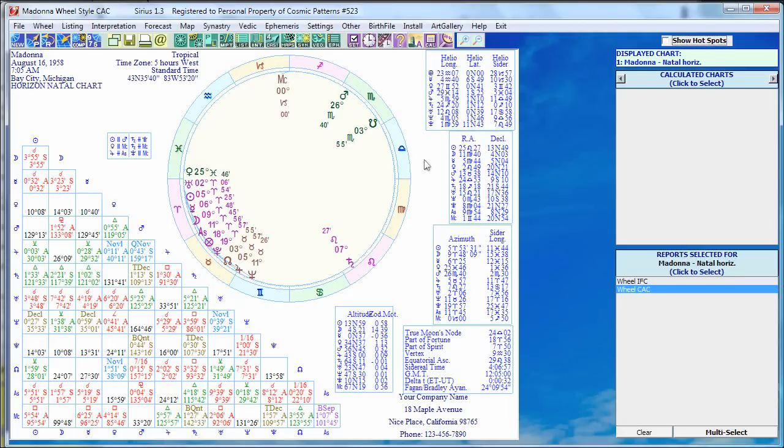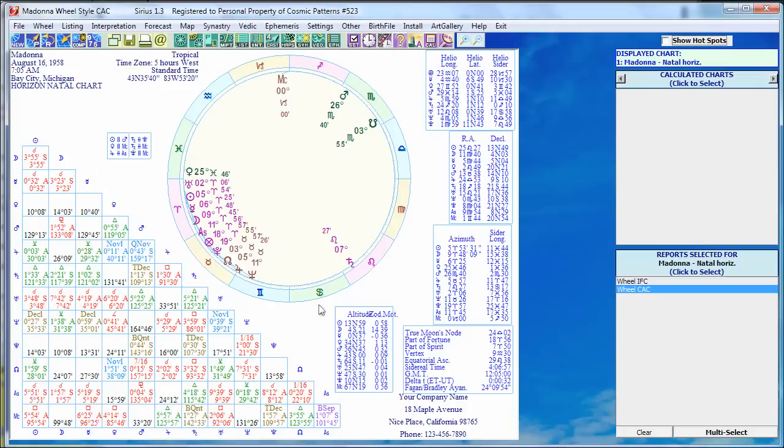So technically speaking, if you want to be really accurate in your terminology, this is really not Leo. There are no zodiac signs along the horizon, or maybe there are, but they're usually thought of as being along the ecliptic plane. But it's nice if your software will do that. We'll put them in zodiac position because it's easier to see the aspects. And when I selected this, one of the questions was, do I want it to show it this way? You have the option to put it in degrees if you prefer it that way.